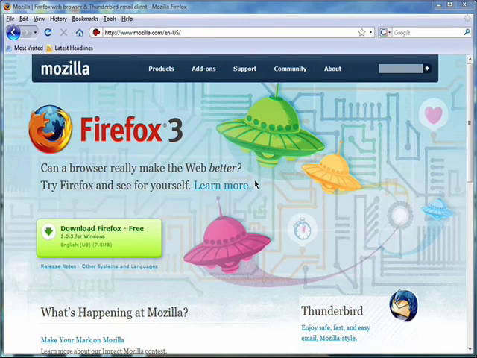Browsing more than one website at a time can be a real pain, especially if you need to open up a new window in order to do so. Firefox has a feature called tabbed browsing that can really make visiting more than one website a lot more enjoyable.